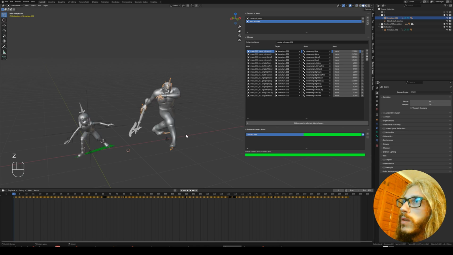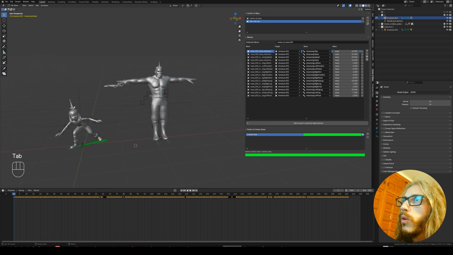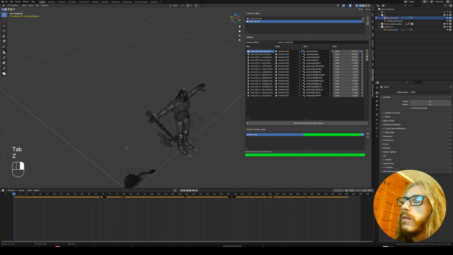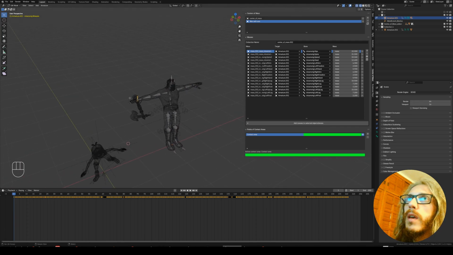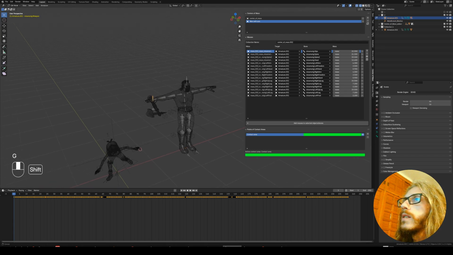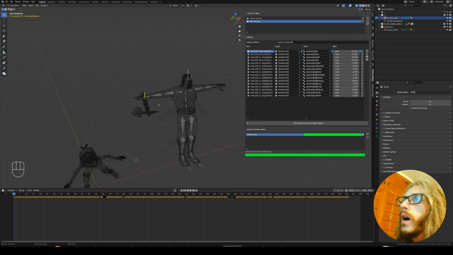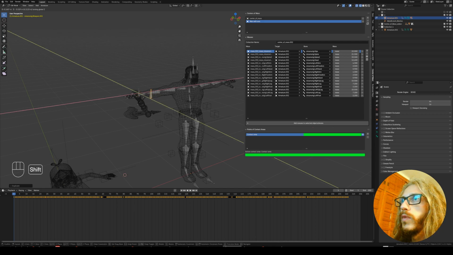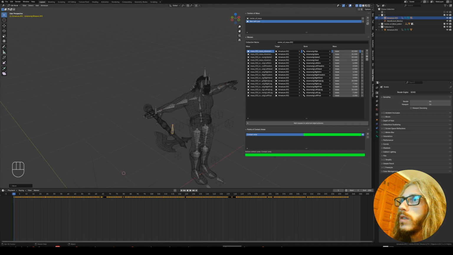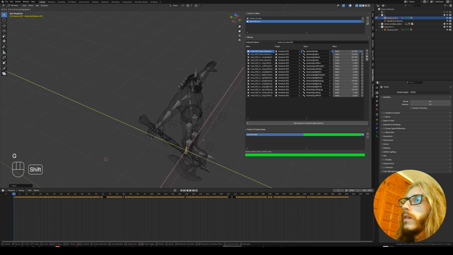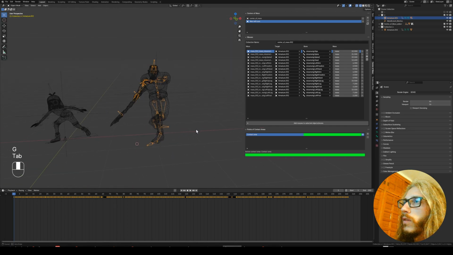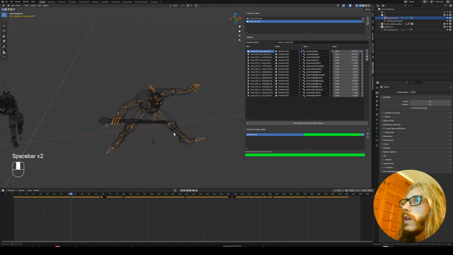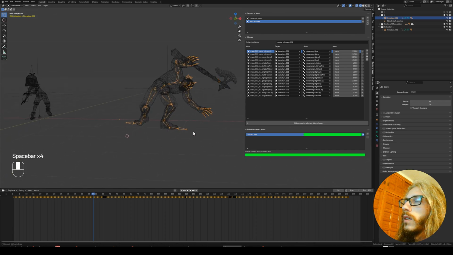So let's do this. Let's go to the edit mode. In this rig here, we already have a weapon bone. Let's add a new one, and let's move it somewhere here. Let's check the animation if it follows the mesh correctly, and it does.